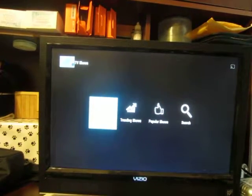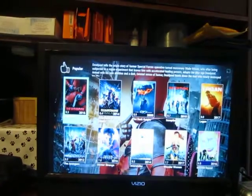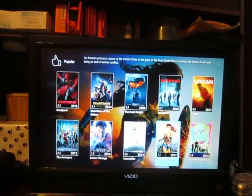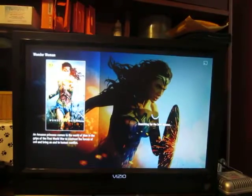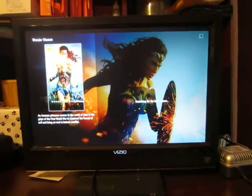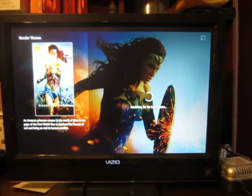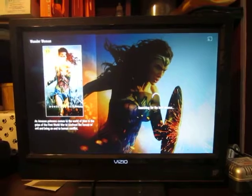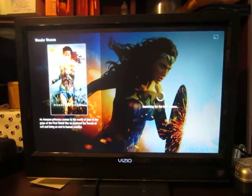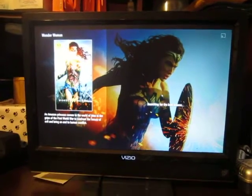Okay, let's go back. Let's look at movies on this, and it'll show you the popular movies. Okay, and a lot of these, some of them are older, some of them are newer. And what Morph does, I have Morph set to find the best link, so this might take a little bit longer because it's actually going to search through all the links and wait till it finds the best one possible for your internet, your viewing, whatever, and then it'll just start playing it right from the start. So this takes a little bit longer because you're not actually seeing it as it's loading the links, but it's really scouring the internet to find the best possible link. So let's give this another minute or so, and it should just hit on something that it finds the best and start playing it.